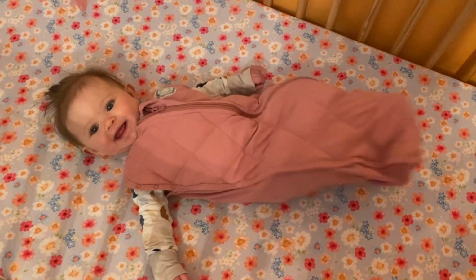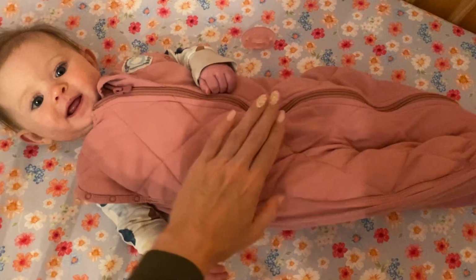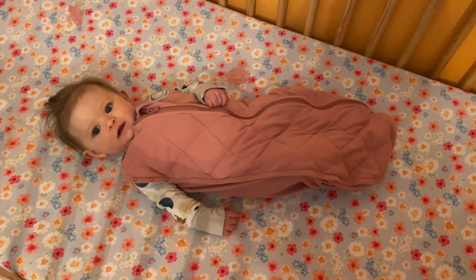They have different ones: you can do a swaddle, or you can do the arms in. We got the transitional one, so it still wraps around her chest, but her arms can be out, and it gives weight, kind of like a weighted blanket. One thing that was helpful is that she can't turn over. At this point, she's not strong enough. Before, she was turning over onto her stomach, not wanting to be there and crying, so we were up every 20 minutes. Now she just stays put. She has this weighted blanket on her and she loves it.